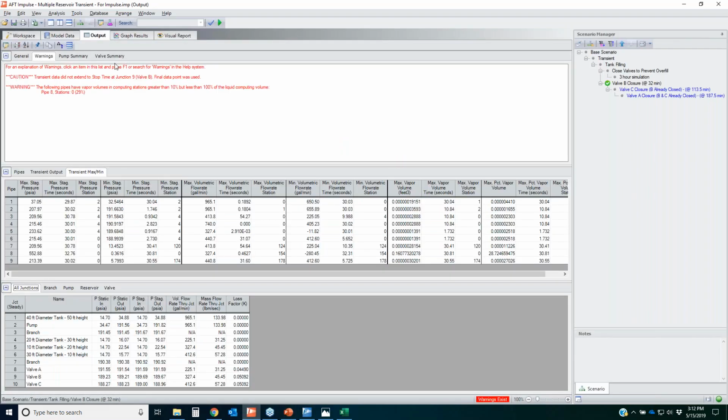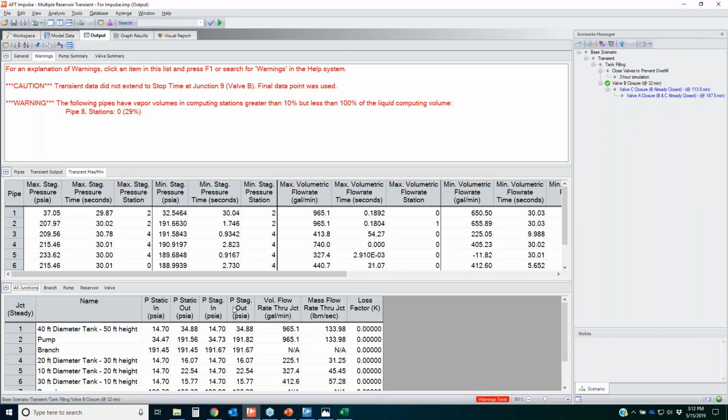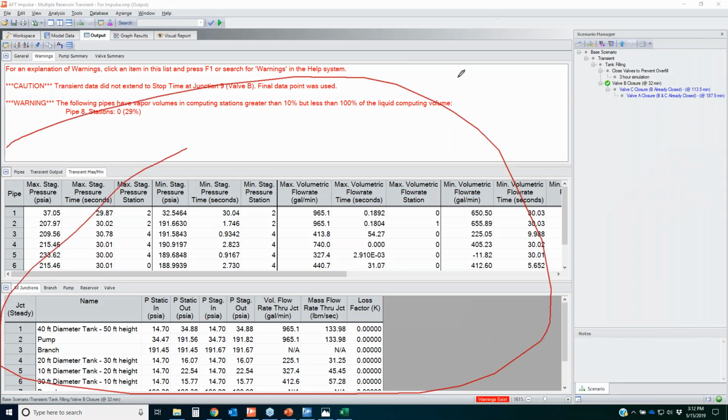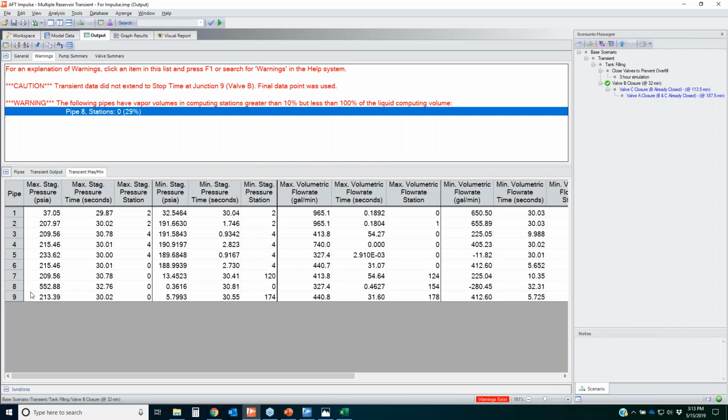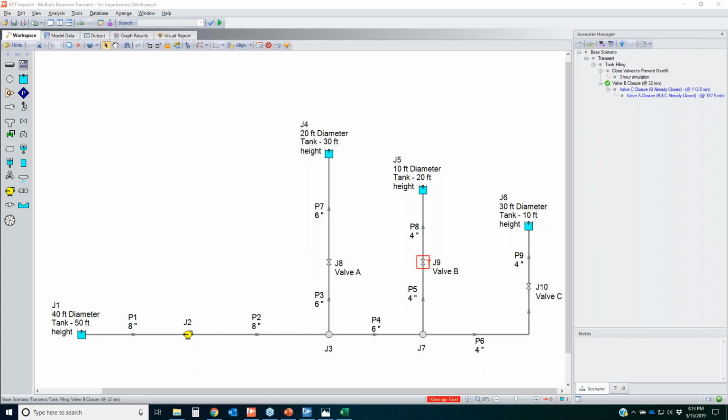So if I go to the output tab where I already have results, I have data that looks similar to XTS with Fathom. In Impulse, the tabular data is a lot less useful. And when you're doing a waterhammer simulation, it's all about graphing. Graphing is the best way to be able to examine your results. So that's where I'm going to spend the majority of my time. This tells me that I have cavitation. That's a whole separate discussion, but we'll see what's going on there. It's telling me I've got cavitation in pipe 8 at the outlet. All right, so where's pipe 8? I'm sorry, it's actually at the inlet.